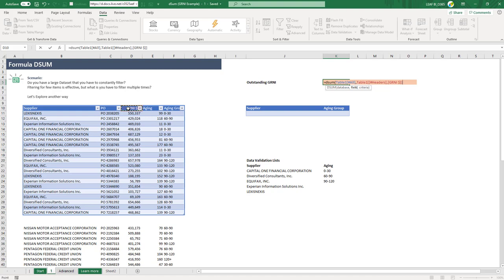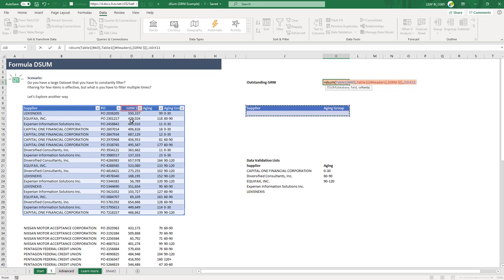The third parameter is then the criteria we're going to use to filter the data. So we need to tell it which of the fields and then what's the value in those fields that we want to filter. So I've got this little table here set up. It's actually a group of cells. Notice that in the reference here, we've got the two cell references for the range. And what this is essentially going to tell the formula is to look in that data table.